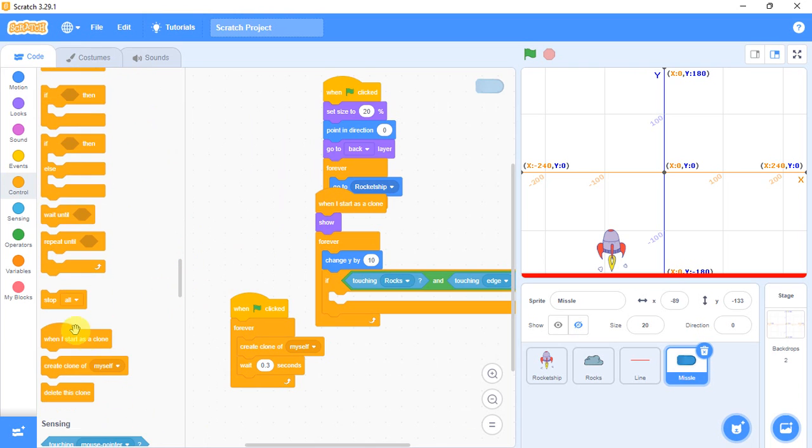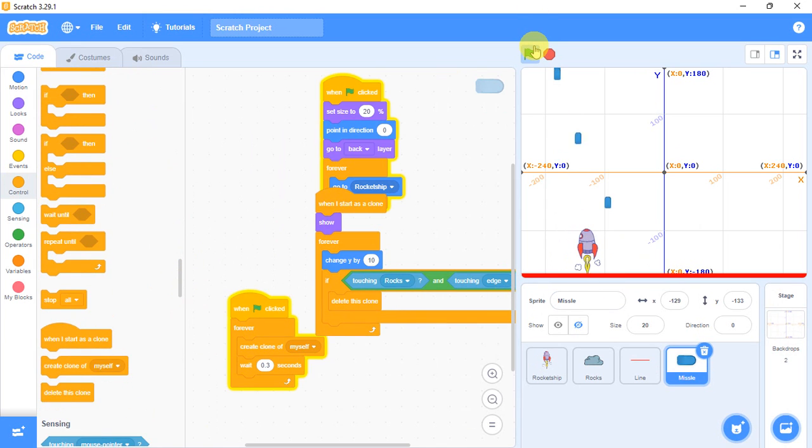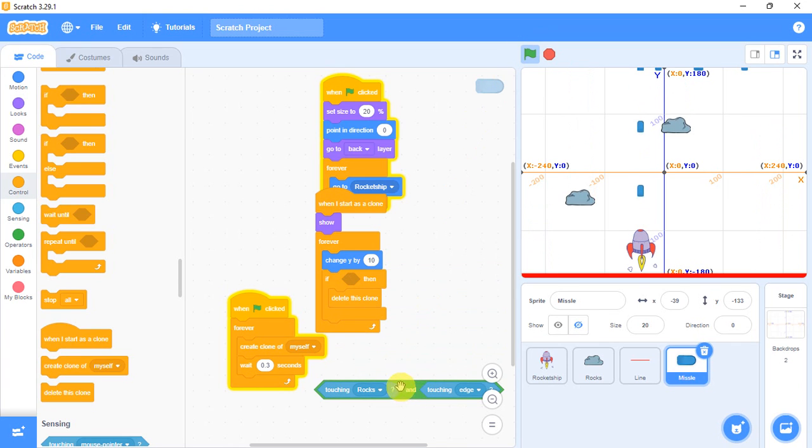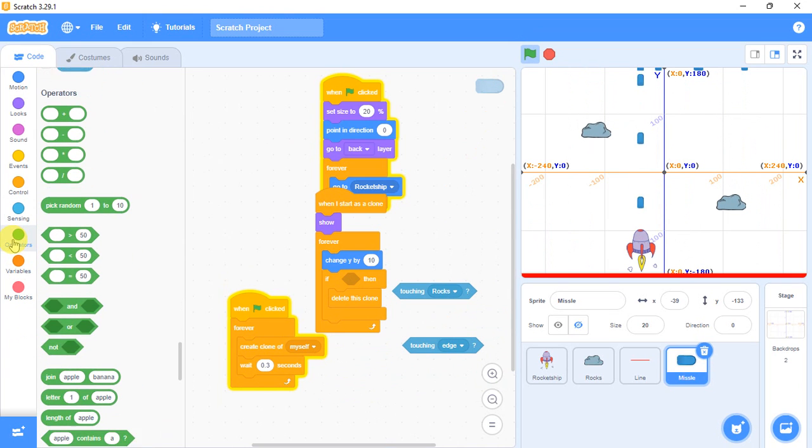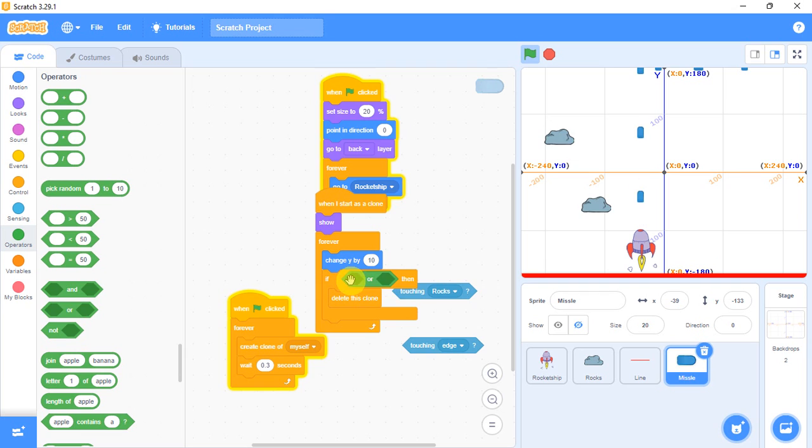So now nothing is happening. The reason why it's not happening is because we put and edges, but we are supposed to put or edges, not and edges. Touching rocks or touching edges.